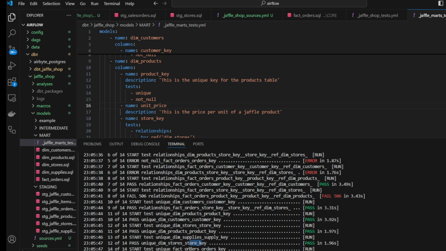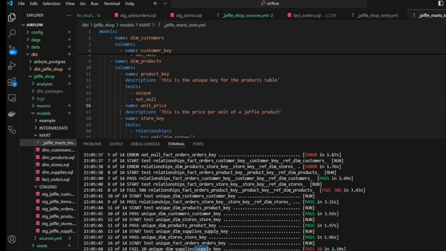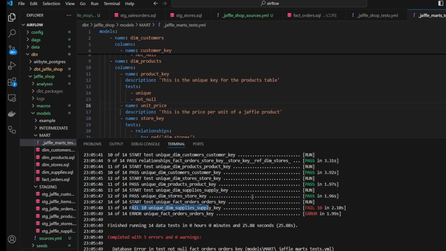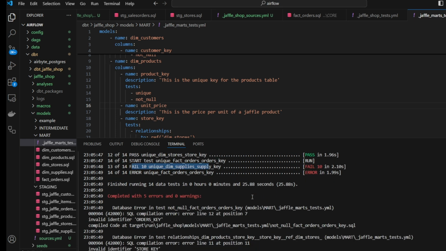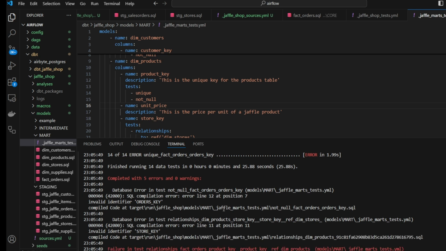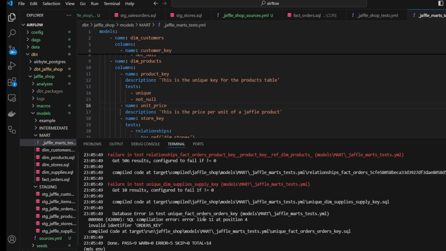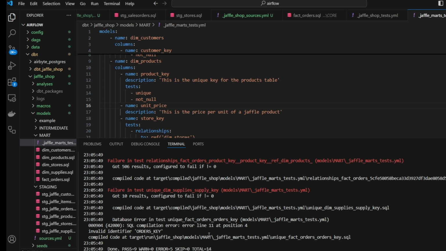Supply key seems not to be unique. Fail. This one is a string error, it did not pass. Database error. Let's see. So passed 9, error 5, skip 0, total 14. Let's look at those.